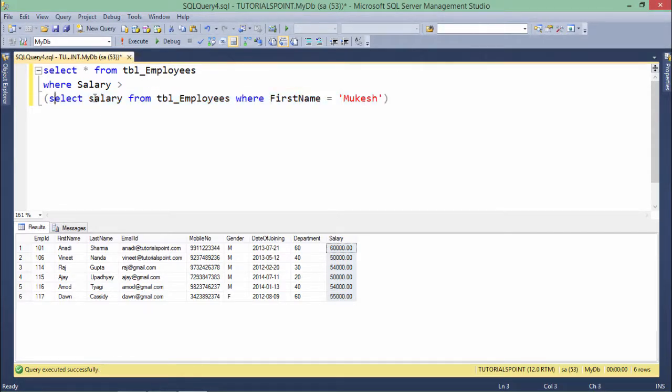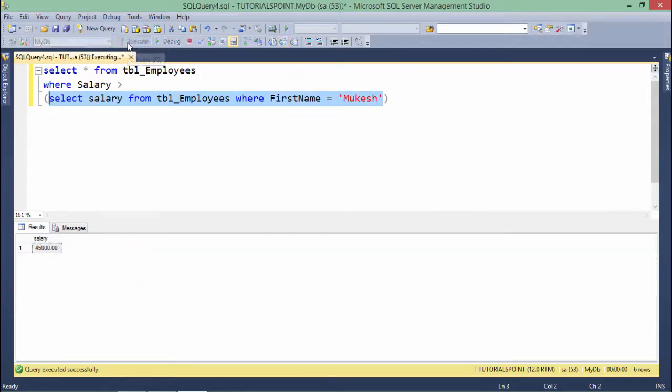What will it find? It will find the salary for this particular employee. It will execute first and give you a particular value, that is 45,000. We can't see this value, but it will be returned to the main query, that this is the main query.